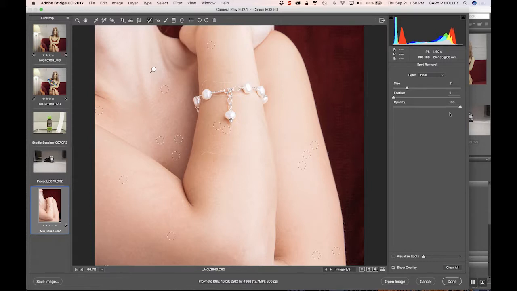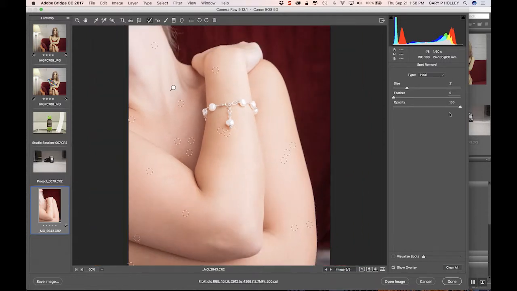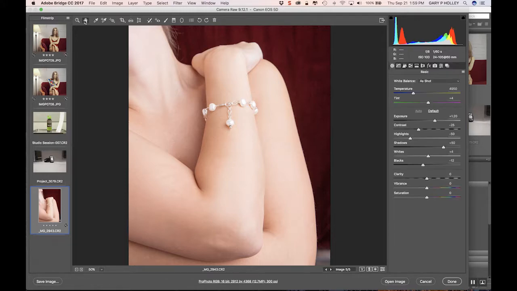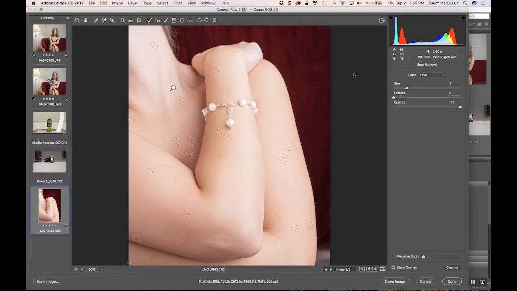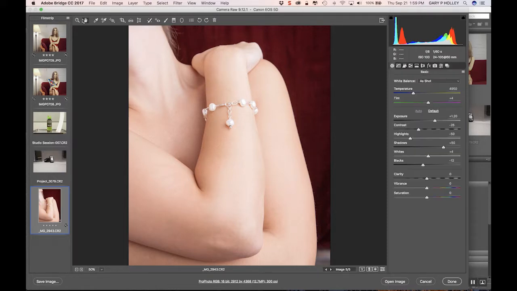So deleting that. So here we have the spot removal brush, and we basically have covered up any blemishes that we deemed that we didn't want to be part of our final image. So you can always go back, get the spot removal brush, add some more spot removals to it. If I change to any other tool, those little circles go away, but the cover-up is still intact. Again, using Camera Raw is non-destructive, which means I can go back at any point in the life of this file and make these corrections.